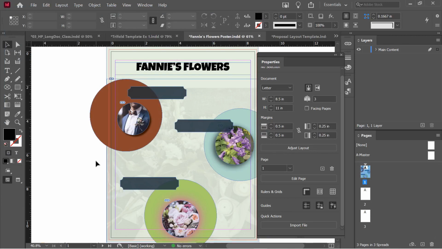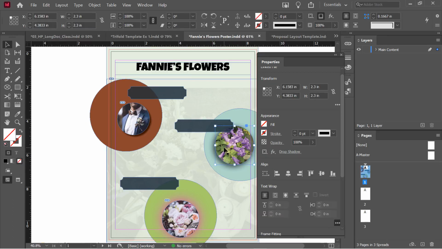Now, earlier we talked about object styles. And if you recall, object styles are basically going to be a saved format. So if I like this format, I can save this as a style. All right, so plant that in the back of your head for something that we're going to be spending a lot of time on for styles, to be able to save it so we can apply it over and over and over again, but then really be able to make very quick and easy changes on a more universal level. That is going to be object styles, and we're going to be doing that very soon, so stay tuned for that.